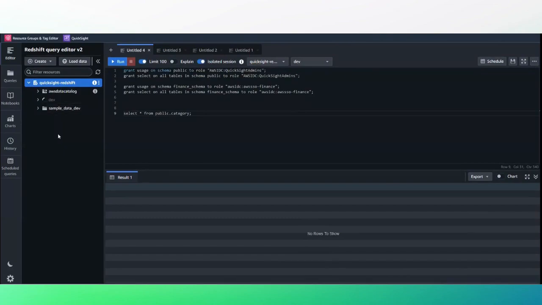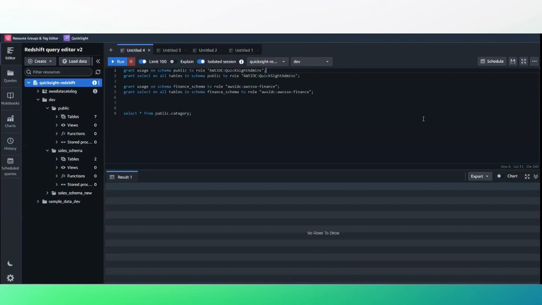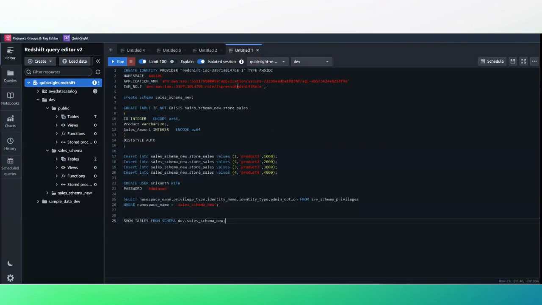And if we look at dev, public schema, we can grant usage now to those roles. We can create a role itself here, and we are saying that that role is the AWS IDC QuickSight admins group. So here is where you can also create that AWS IDC as a namespace with that application.